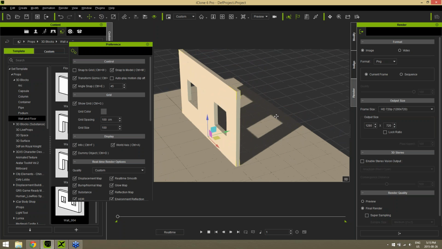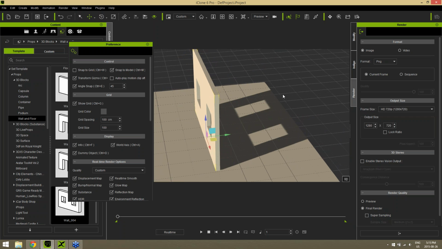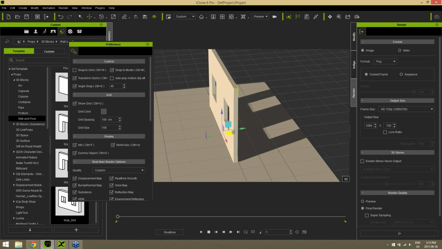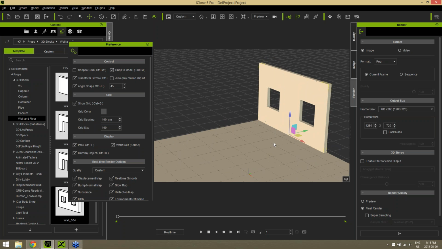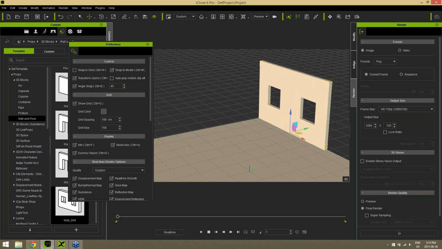say, for example, I want to place this wall directly along the edge of my floor. Now, if I didn't have snap to model, it would be difficult to do that. I'd have to spend a bunch of time kind of aligning things up. But if I have snap to model on, I can just move it over here and it'll just snap into place like that. You can see it just snap right there. So snap just like that, which is cool. We've snapped it to model, and that's really all we need to do.